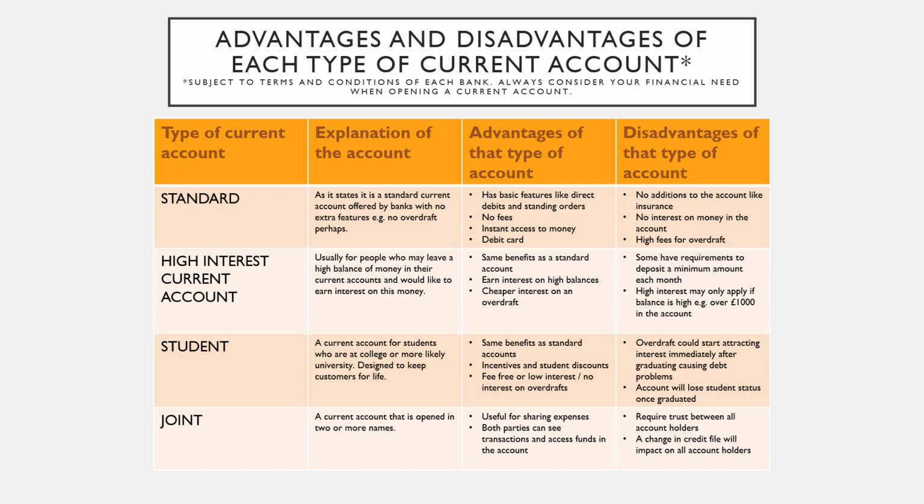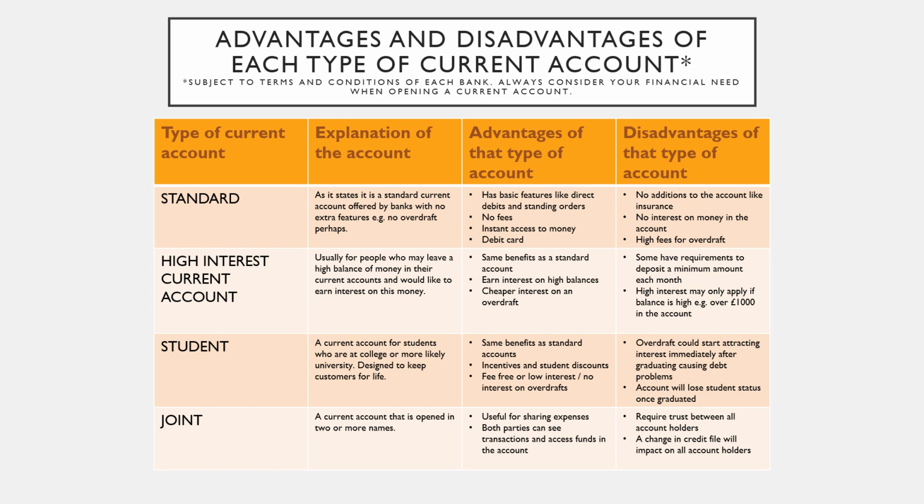Let's look at one more, because you can pause the video and have a read of the others. But student account, so obviously we know what that is, but it is a current account based for students who are at college or more likely to be at university. And the student accounts are designed by banks to try and keep customers for life. So what they really want is they want university students to sign up to a student account, and that they keep those student accounts beyond university, and so in the future those customers take out other products and services with the bank, so for example like a mortgage or a credit card, insurance and things like that.